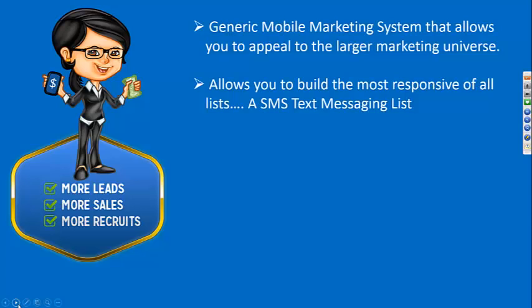You don't have to have 50,000 folks in your SMS text messaging list to still generate a significant income, because a much higher percentage, about 90% of people that get your text message will at least look at it. Doesn't mean that they clicked on the link, doesn't mean they joined, but at least they look at it. And our system, unless they choose to opt out, sends them a valuable text message a day with some valuable content designed to put a smile on their face, designed to give them an aha moment, designed to keep you in their face in a non-intrusive way, okay?